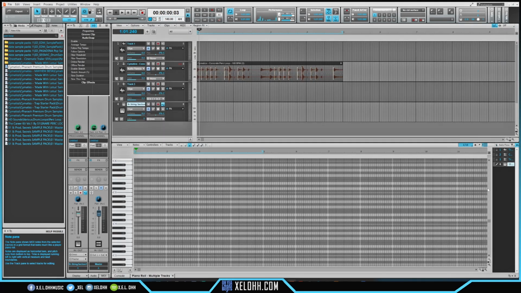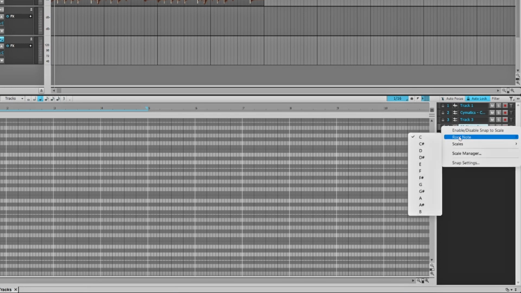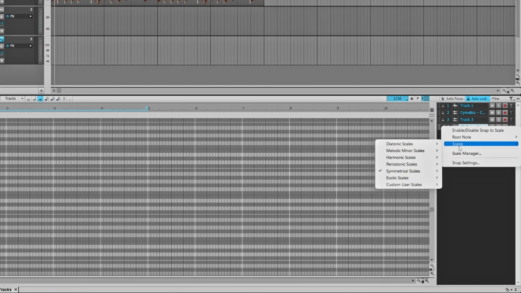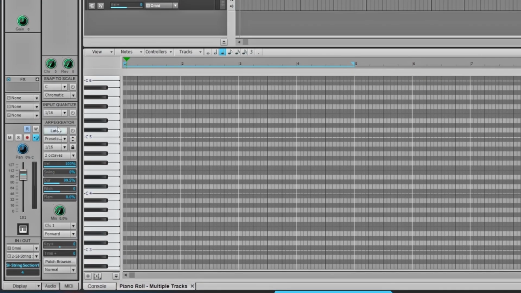You have options on this right hand side to do your recording or switch between different tracks. If you right click on here, it'll give you an option to set your root notes, and you can choose scales, and you can even enable scale locking or snapping to scale. It gives you the option over here, and also down here in the MIDI section of your inspector, so you can turn it on and off.